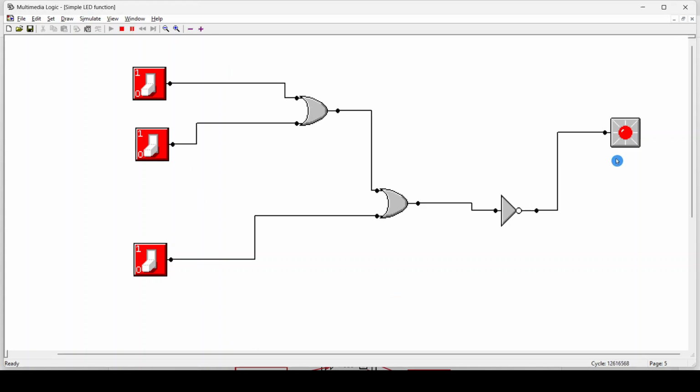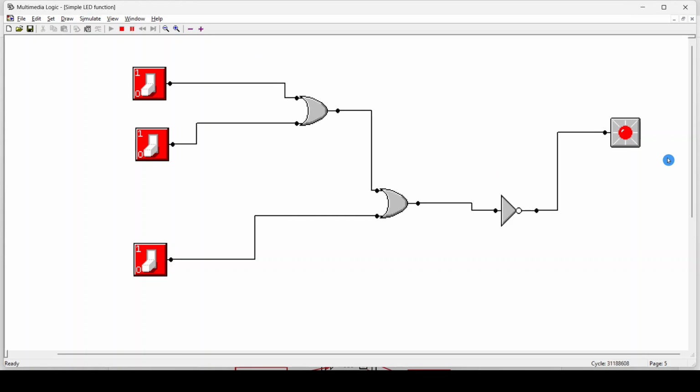When I switch on this, and this, like this, why when the switch is up, the bulb will not light up?